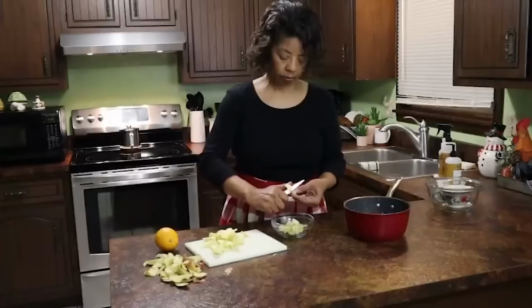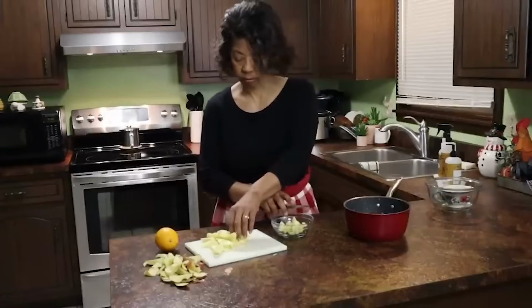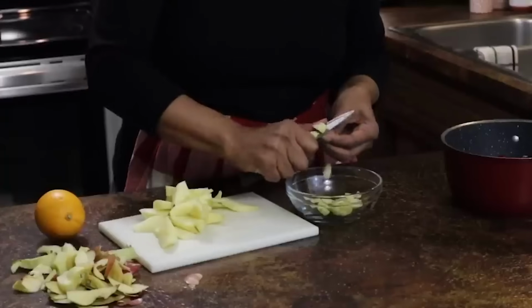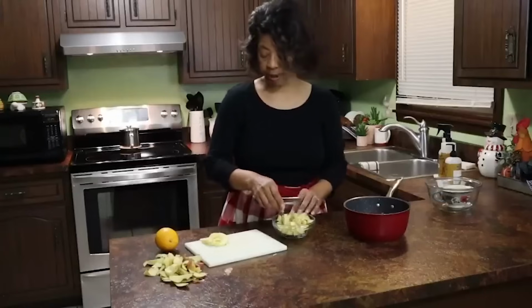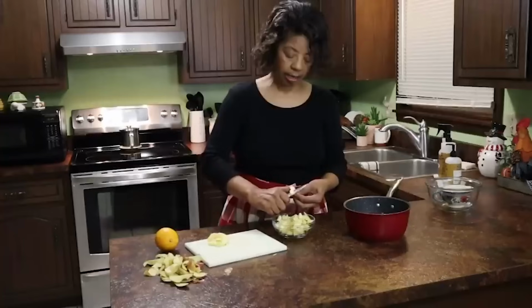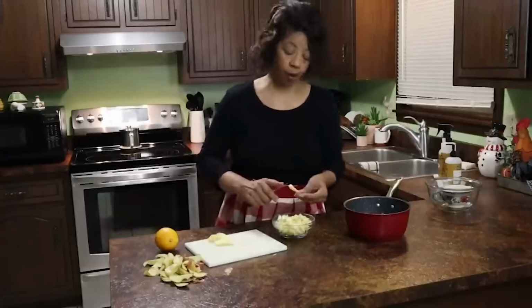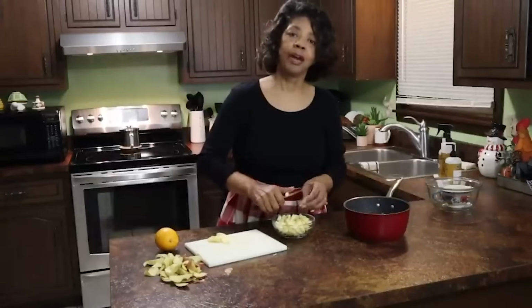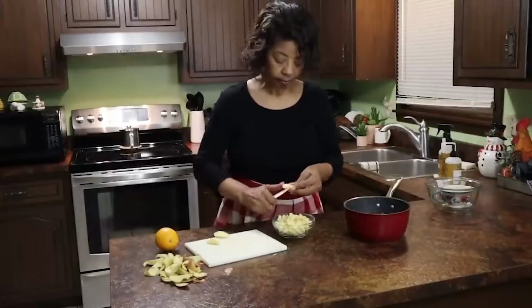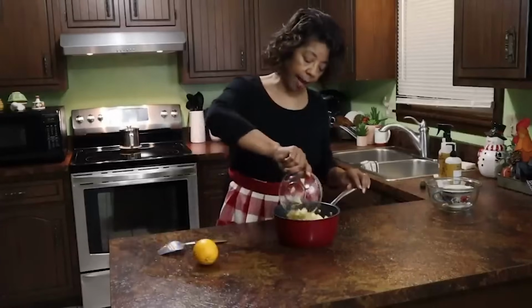Now we'll just dice these apple slices up, and they're nice and sweet. One of my friends said she made an apple pie, and her mom said it would have tasted better if she had peeled it. And she said that the directions didn't say to peel the apple, but said to pare the apple. She didn't know pare meant to peel it. So I thought I better make that clear. Let's add in our apples.